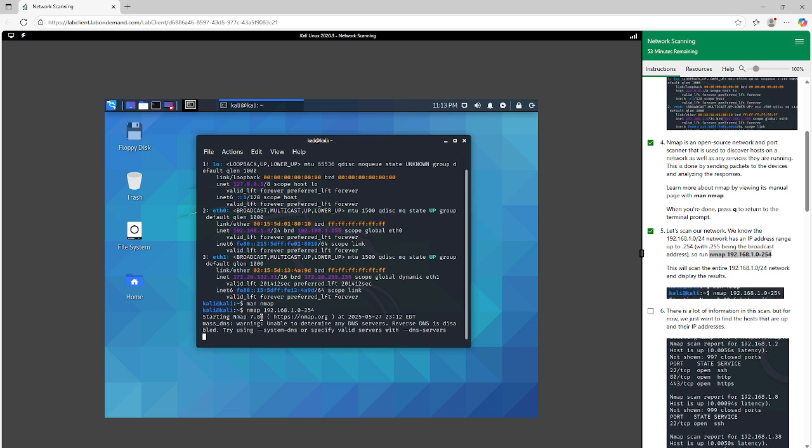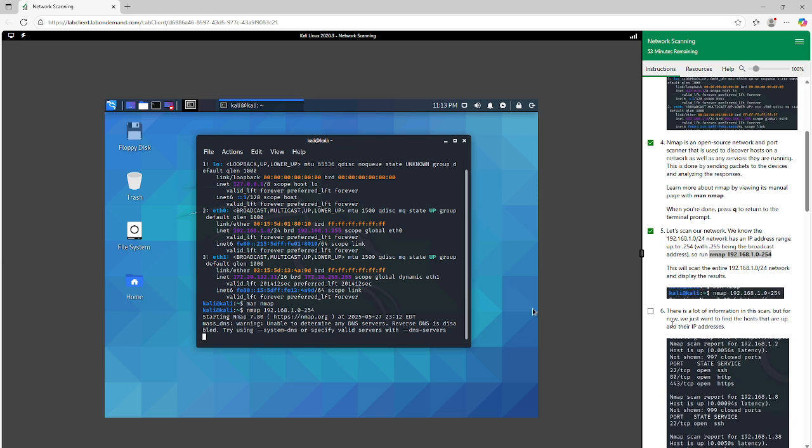It's going to take a while. It might take seconds to a minute, depending on how large the network is, how many ports are attached to that network, and what services they're running.